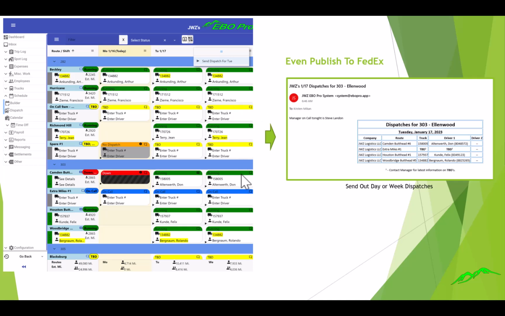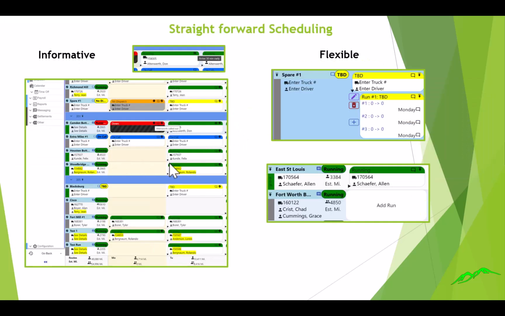So it's a good place to keep all of your information in one spot so you don't have to have that notebook or sticky notes everywhere. You can just keep it all on your schedule board. It's saved forever. You can move back in weeks very easily. So if I left a note and I wanted to send a note to my driver to arrive early or something, I would just click on that, type in my note to my driver, publish it. Once you've published the schedule the first time, it sends it to everybody. After that, it will only send a message or a text to a driver affected by the change. So if you put a comment to a driver in and sent it, it's only going to go to that driver.